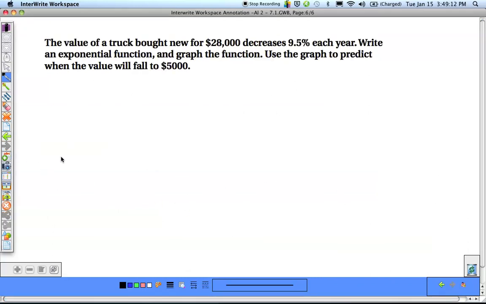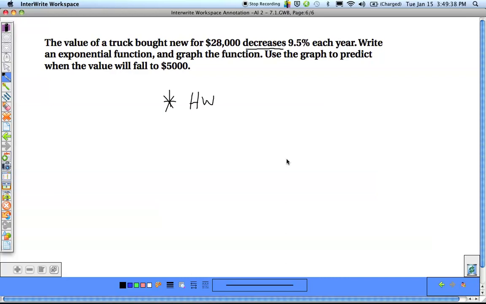We have one more question that we're going to take a look at, but what I want you guys to do is I want you to do this one for homework as well. I want you to go through and write out the equations and see if you can graph it. If you have a graphing calculator, go through and graph it. If you don't, I want you to write out the equations and sketch a graph of what this would look like. This time, though, it says decrease, so you have to be careful. That's going to be the opposite of what we did in the last one. Again, if you don't have a graphing calculator, write out the two equations that you would use and sketch a graph and then circle where those two curves would intersect.